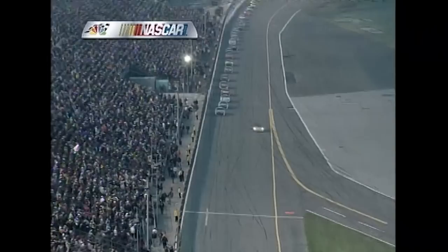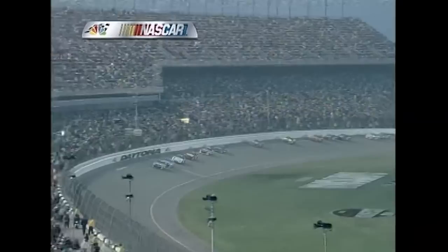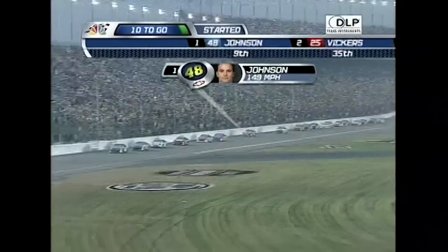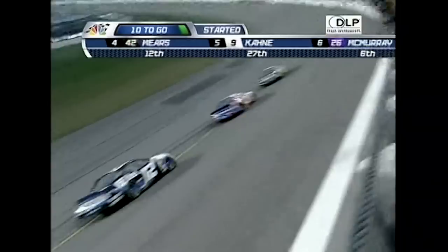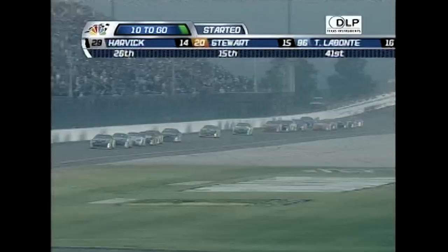Don't forget about Earnhardt Jr. back there in eighth spot. He'll be coming in a hurry. The first 14 cars in the running order did not pit. 10 laps to go, 25 miles in the Daytona 500. Got Elliott Sadler back there. A couple of those guys look like they laid back a little bit, which may help them. On a run to the front, you get a lot of momentum when you lay back. So if you can time it just right and hook up with two or three guys, you can pick up a lot of ground. Those top six cars would love to break away.